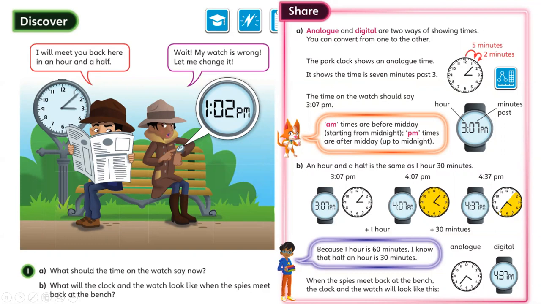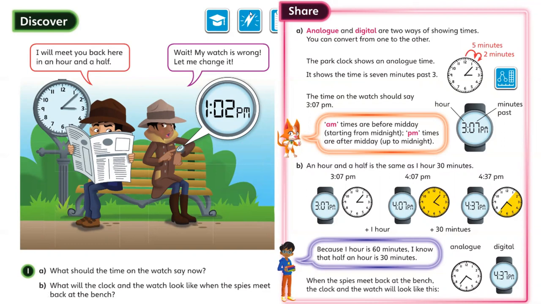If we were telling this time, we wouldn't say it was 4:37. We would say how many minutes it would be until it's 5 o'clock. The way we do that, we say it's coming towards the 5. And then we'd look from this time and go 5, 10, 15, 23 minutes. 23 minutes to 5 is how we would tell the time.